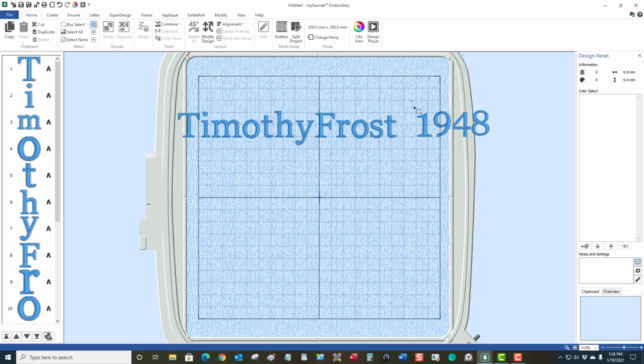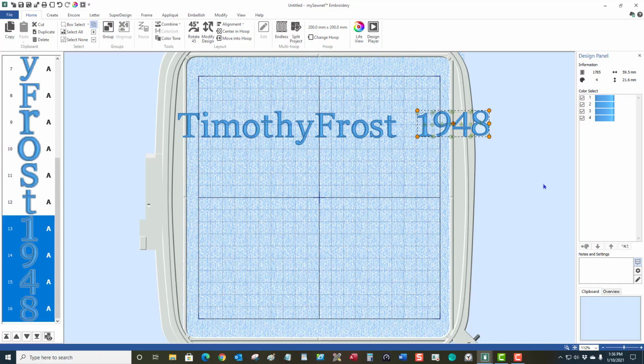And I'll come up here and I'll left click and drag, and I can make it very large like that if I want. But the software snaps right back to the only thing that's in that box that can be selected. So now I'll move my mouse pointer up till I have the four-headed arrow, left click and hold, and move this down, and I'll just put it down there temporarily.